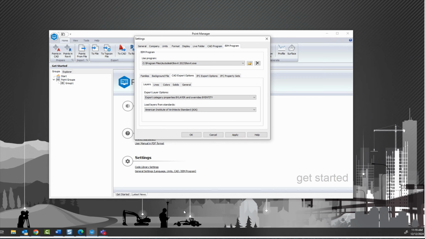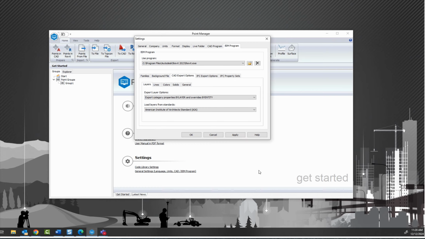Okay. So it likes being open through the Point Manager app. Right, that's how it makes that connection. Those two softwares should be talking to each other. Gotcha. Yeah, so also if you open up Revit and then you go back and open up Point Manager, it won't necessarily open up your Point Manager ribbon inside of Revit. Okay. So then you'd have to close everything down. So if you went through any sort of updating and it took forever to open up Revit, you'd have to close it all back down and force open it through Point Manager. Does that make sense? Yeah.